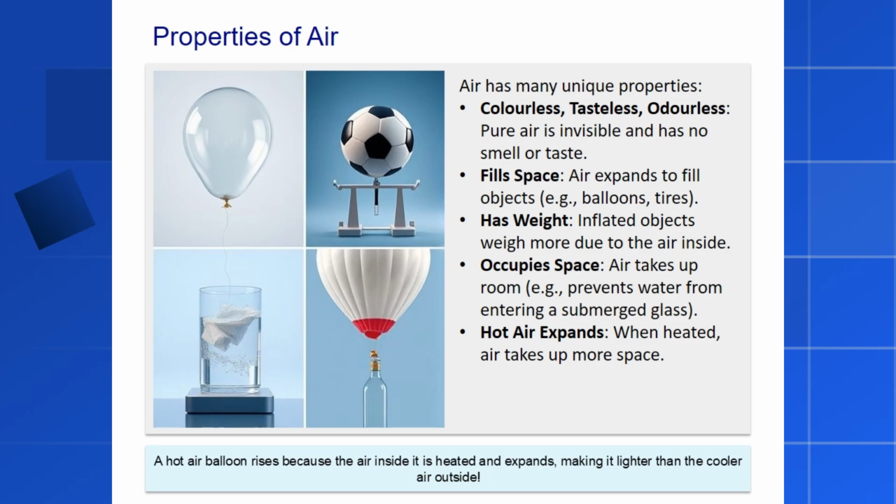Fourth, air occupies space. If you put an upside-down glass with a tissue inside into a bowl of water, the tissue stays dry because the air trapped in the glass occupies the space, preventing water from entering. Finally, hot air expands. If you attach a balloon to a bottle and heat the bottle in water, the balloon will inflate because the hot air inside the bottle expands and takes up more space. A fascinating fact about hot air balloons is that they rise into the sky because the air inside them is heated. This hot air expands and becomes less dense or lighter than the cooler air around it, allowing the balloon to float up.